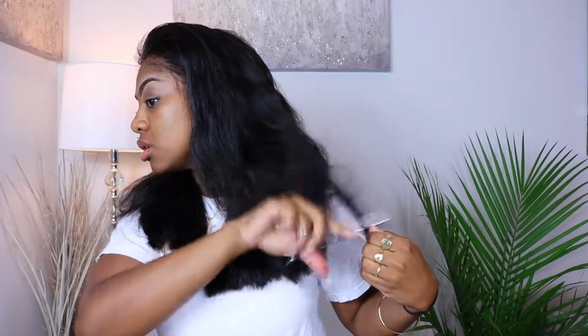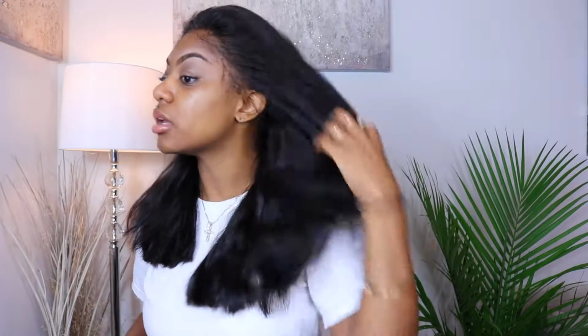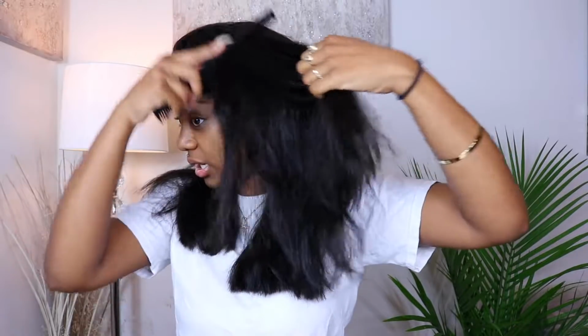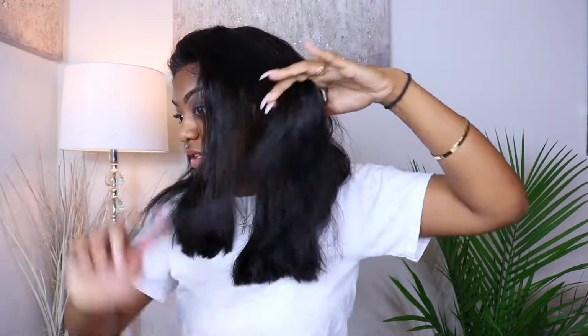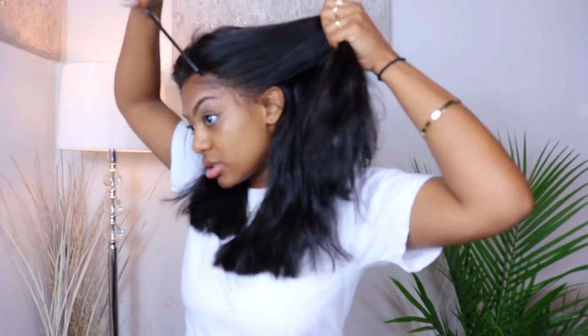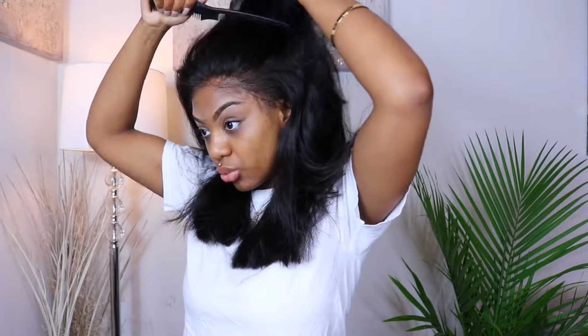All right, so then here we go. We start raking, so it doesn't look so blunt on the sides. And then I start going in the back of the hair or the sides of the hair. And then I start combing this part out just to see what we're talking about. And then I start getting into this layered situation. We want this to look fire too. And the bigger that your hair looks at the top doing this, the nicer it's going to lay when you curl it. So we're just gonna speed this up or put some music on so y'all don't have to hear it, but y'all can see it.